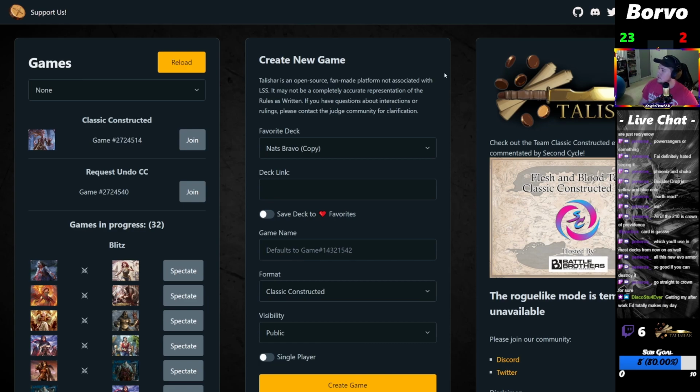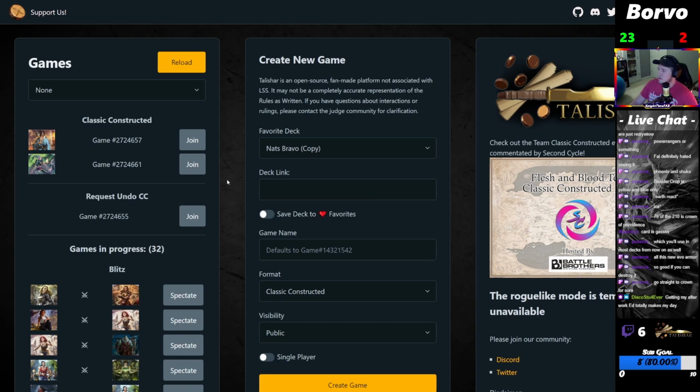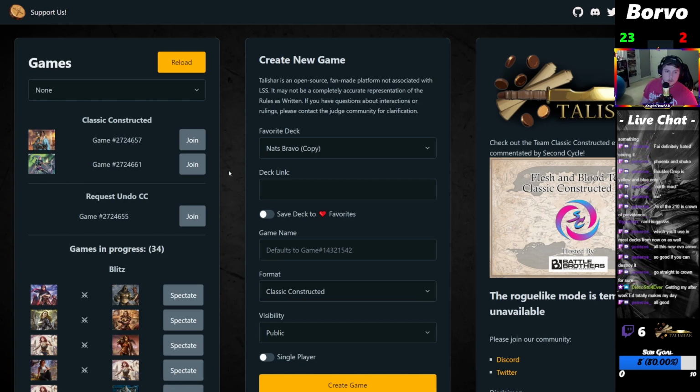Let's see. Let's try to find a game real quick. What do we want to play against? We want to just play against meta heroes, right? Like almost everything's meta at this point. I kind of want to try to find a Levia or something. I think that'd be kind of fun. So let's see what we got. I'm going to try this Request Undo unless you guys think that we should give Katsu or Lexi a chance. Lexi can be a longer game, so buckle up. What do we think?